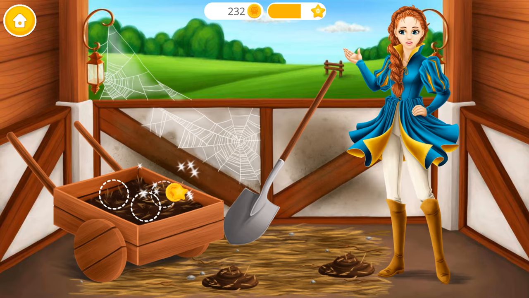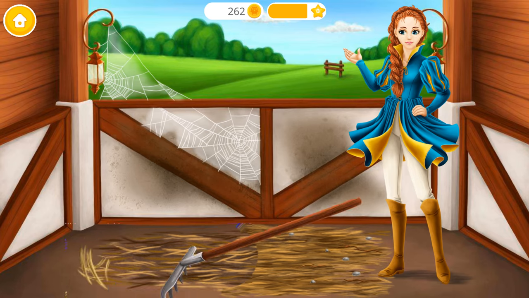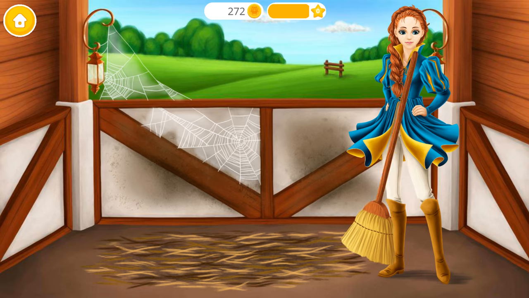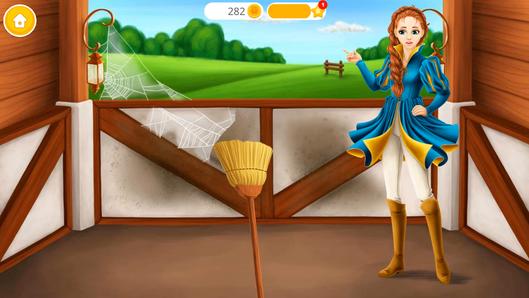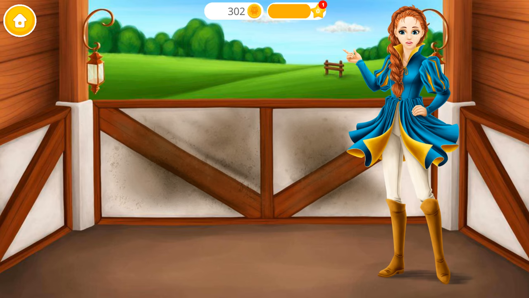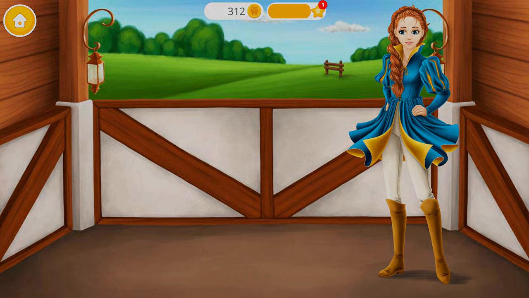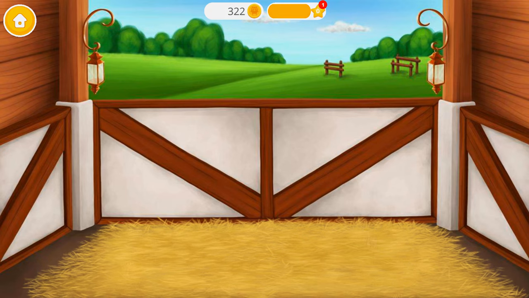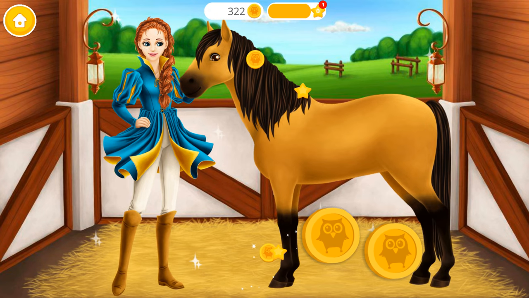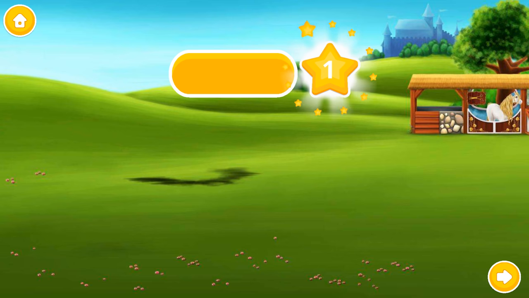Stable cleanup. Ew! Clean the stables, please. Sweep the floor. Don't forget the spider webs. Get rid of dust. You helped me so much! Thank you for your help!